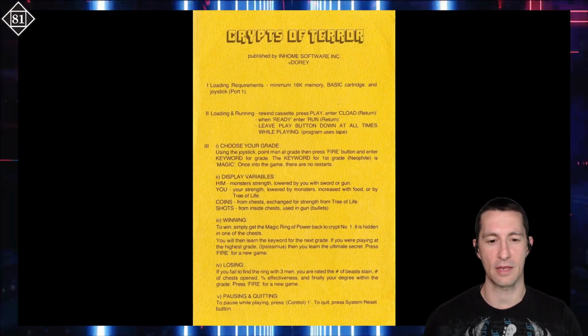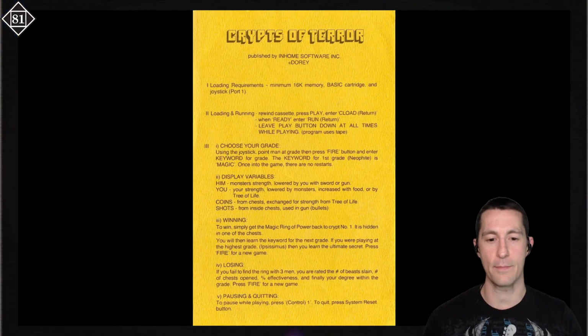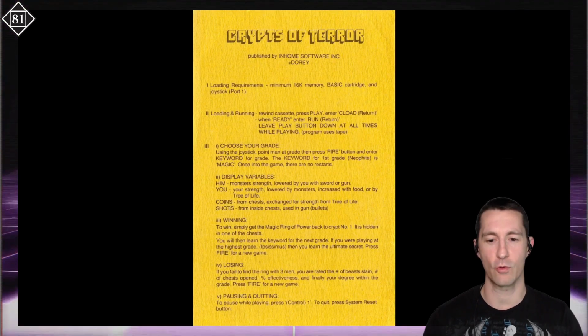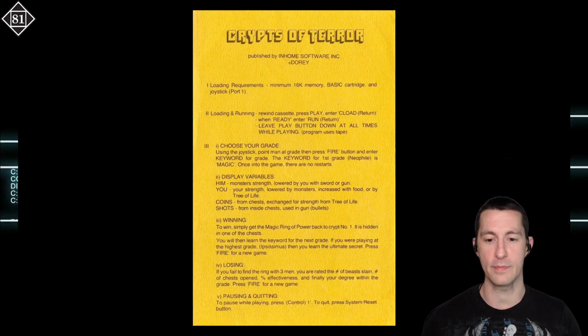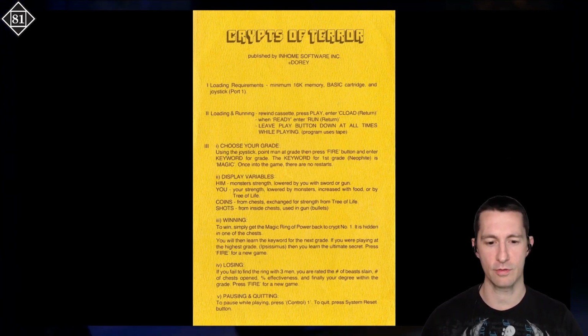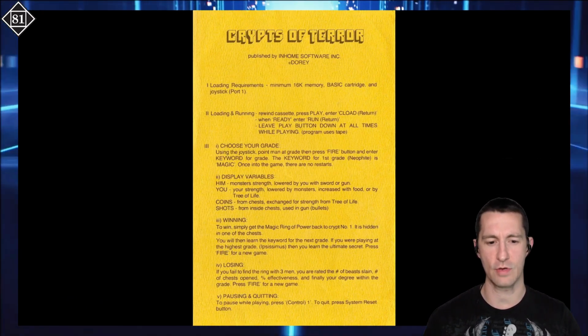And then we have shots that can be inside the chest or used in your gun. So to win, you simply get the magic ring of power. Man, Lord of the Rings references all over the place. Then get back to crypt number 1. It's hidden in one of the chests. You'll then learn the keyword for the next grade. If you're playing at the highest one, you'll learn the ultimate secret. What's the ultimate secret? Did they give you the secret of life at the end of this game? And then if you lose with, I think, 3 lives, you finally get the degree grade and you press fire to start a new game.